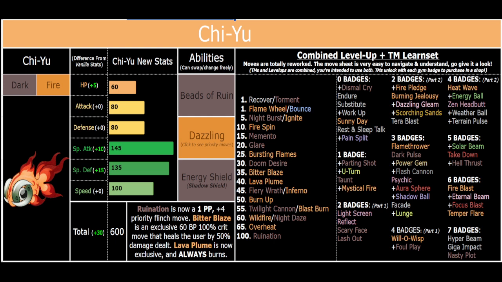Blast Burn and Twilight Cannon are both Draco Meteor variants now. Overheat is now Recoil instead, so that's great. Overheat, Special Flare Blitz, right? That does not synergize well with Energy Shield. However, you can still switch in, take the hit because of Energy Shield, and then Scarf Overheat.